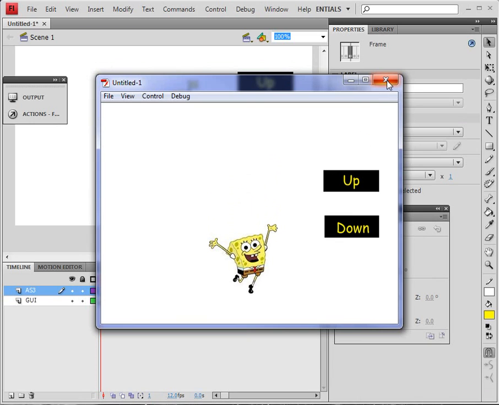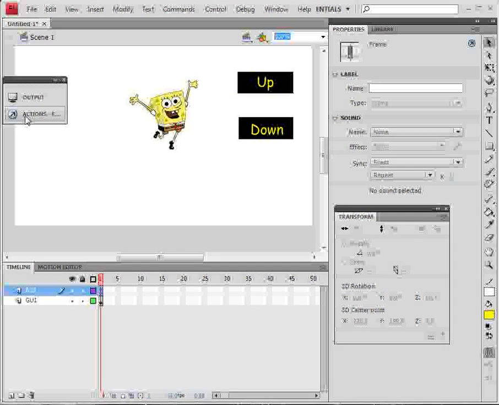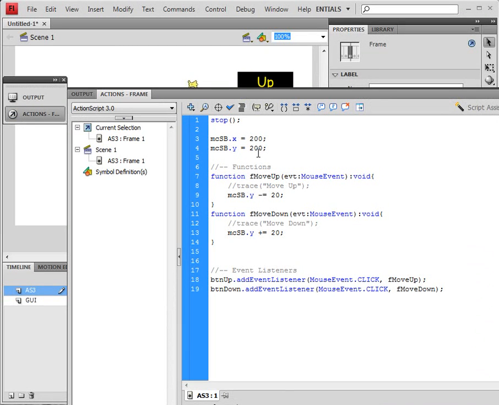If I want to set a reset function, so if I click a button maybe called reset, I can put SpongeBob back to his original position by using this 200 by 200. So if I tell SpongeBob to move back to .x 200, .y 200, he will snap back to his original start position. So that's another button we can add. Now as you go through the task you'll find there's other little functions you can add. Remember that alpha works as 1 as solid, and you can reduce that by 0.1 and that will slowly transition him back to a see-through object.